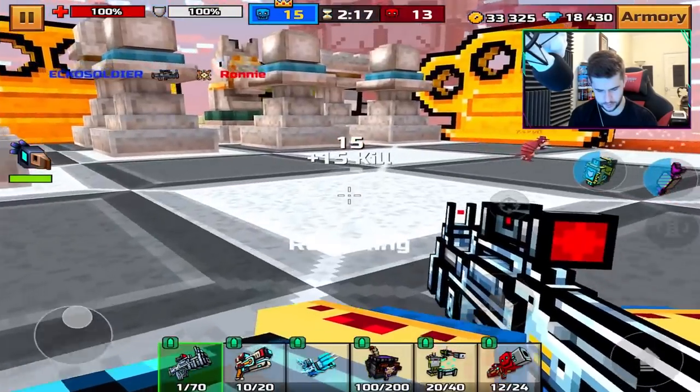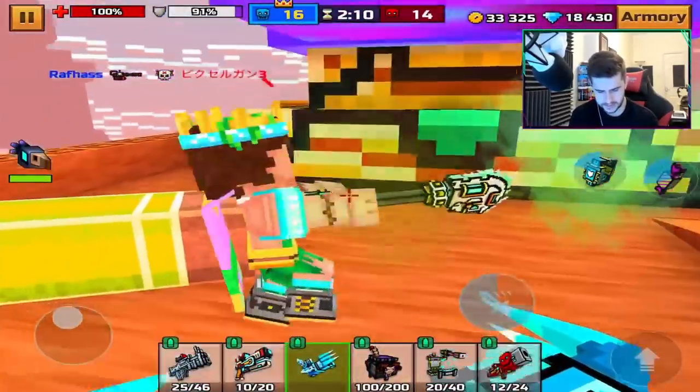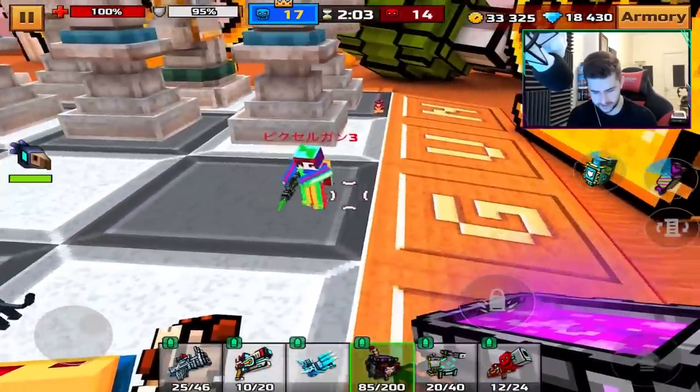I don't know where you're going, dude. Get him out. This guy is on their team. Weird Dot is his name. They gotta sort that out as well, man. People have like Dots as their name. You can't see them.